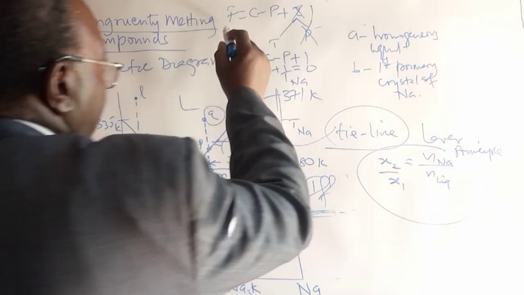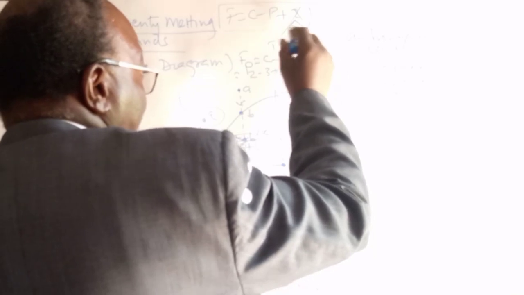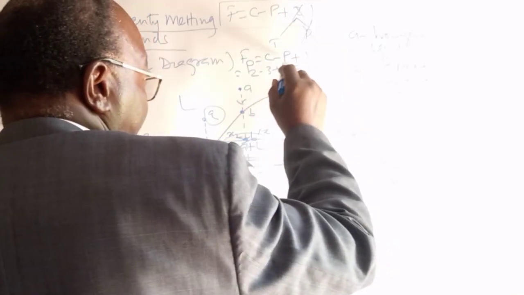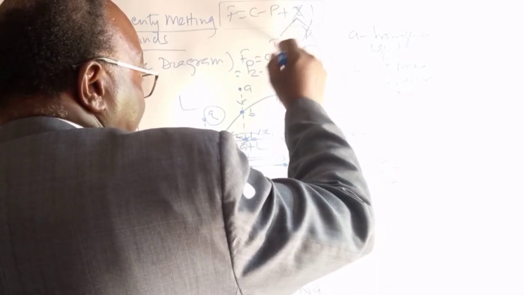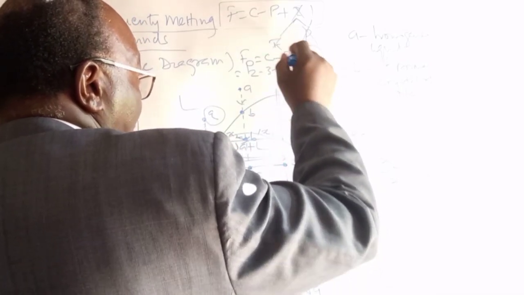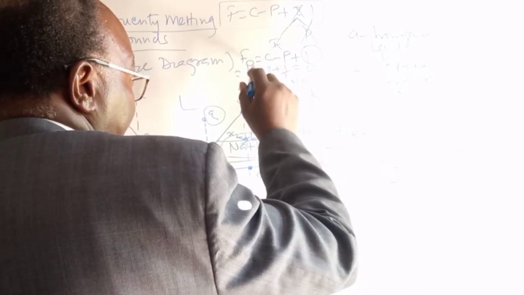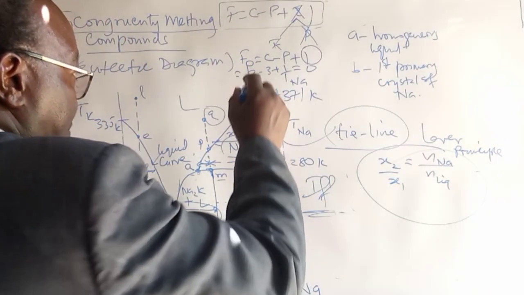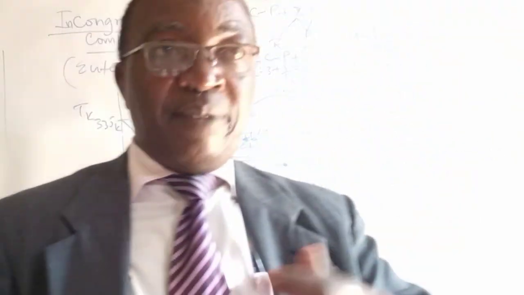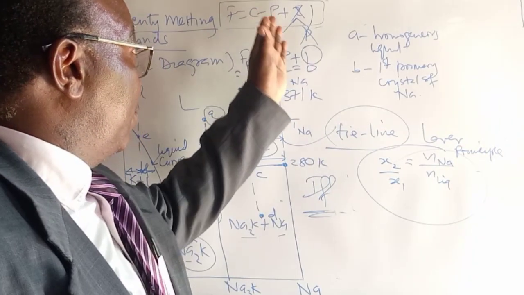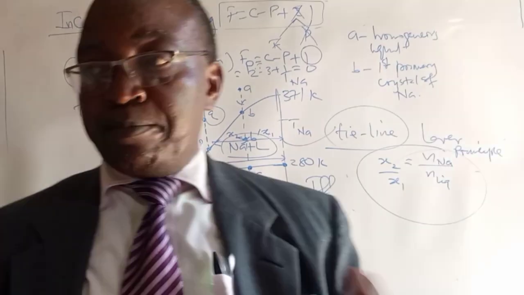And very important also that you don't just apply the phase rule without knowing what you're talking about. If temperature is constant, then the phase rule is F = C - P + 1, where C is the component, P is the phases, and of course the 1 represents temperature. If both temperature and pressure were constant, then the phase rule will simply be F = C - P. So that's very, very important to know, so you don't just use the phase rule and say it is F = C - P + 2 and plug it in the system. Of course, it will not give you the correct interpretation of what is happening.